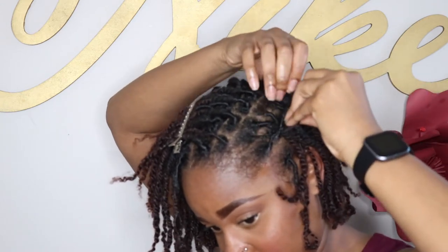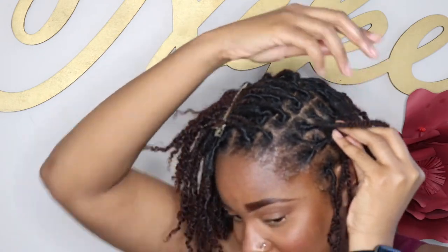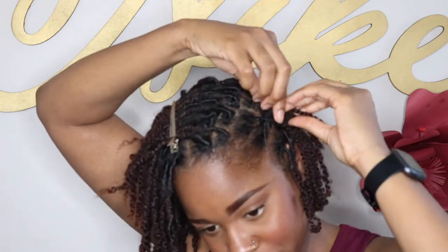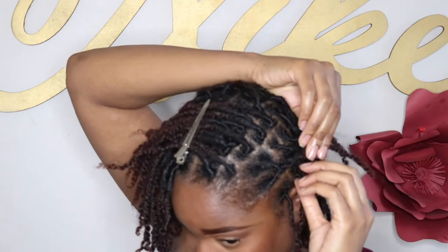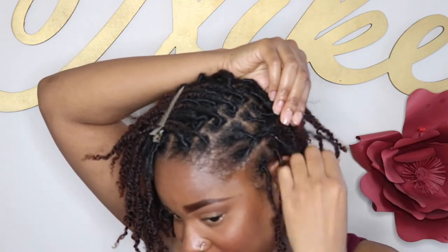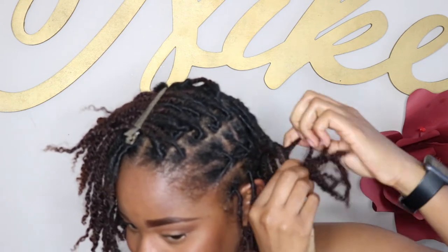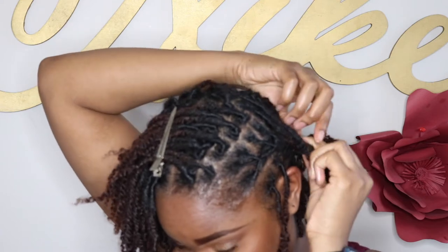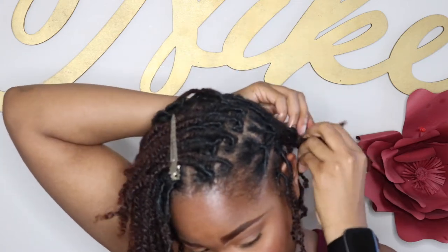I'm coming in with a voiceover because I wanted to make sure that I explained this process thoroughly. I was just so focused on getting this done that I forgot to explain exactly what I was doing. I'm alternating sides, making sure that my locks stay twisted in their natural orientation. Once I get a lock or set of locks from one side, I wrap them around that main lock until I can't wrap it anymore. Then I go to the opposite side, get another lock or set of locks, and wrap it around the main lock. Some of them I'm taking together because of the way my hair is parted. I just continue wrapping locks around the main lock until I get to the end of the section in the back. It's almost like a flat twist, but just slightly different.